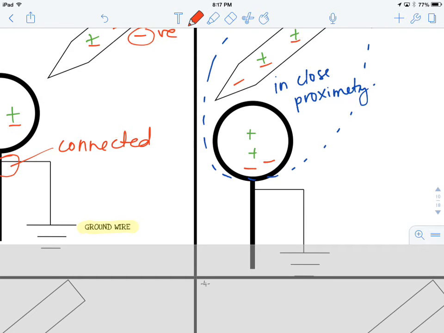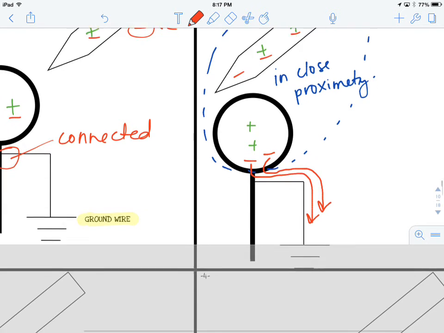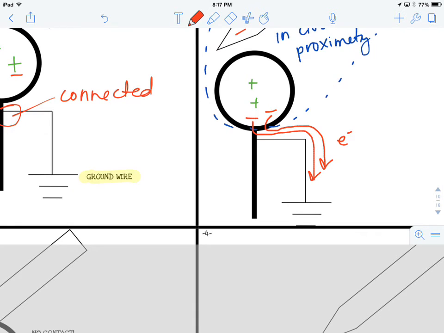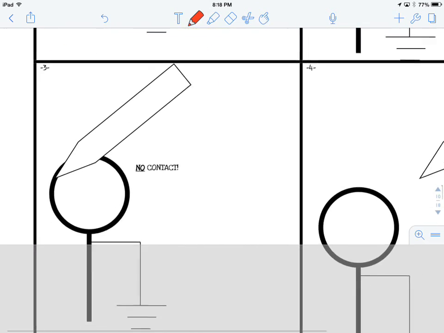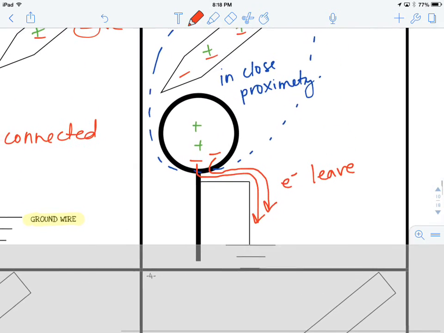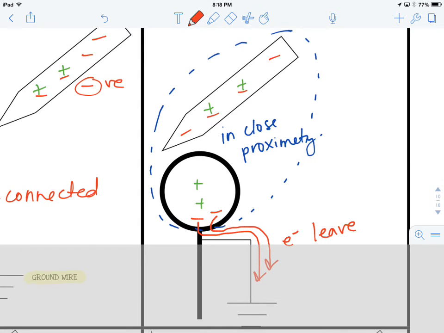And the reason why we attach a ground is so that the electrons that are in the neutral object can leave, because they're much happier. And what's left behind then is something that together ends up being neutral.